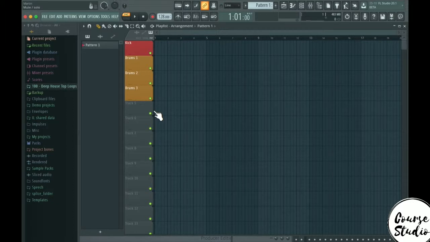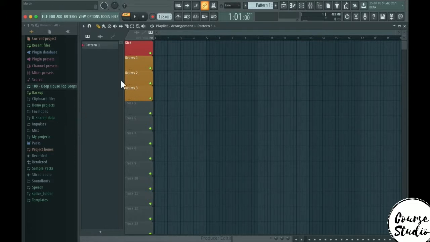What I mean by this is that now that I have this set up here, I can just throw in different samples from the browser here. Let's say I want a kick drum, I can just drop a kick drum there. Same thing goes with different drums. If I would need one more drum section, for instance, I can just create that track. But it's nice to have something to start out with.